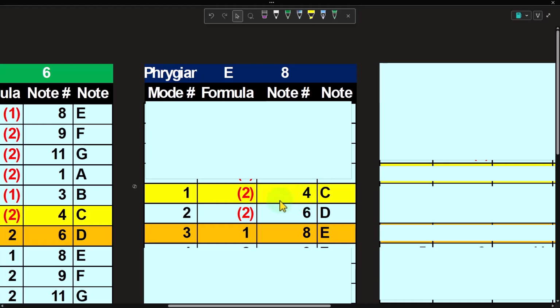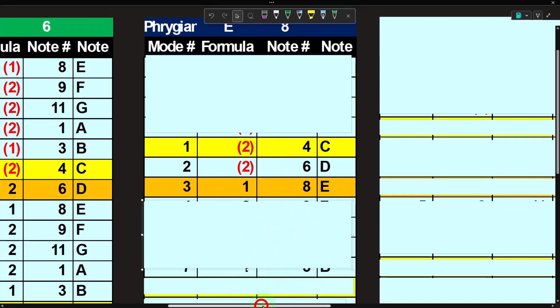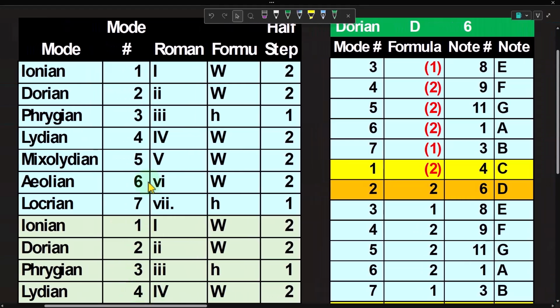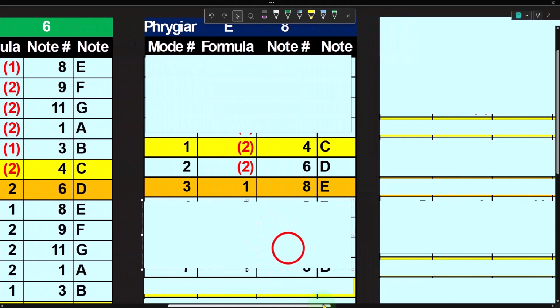So you can see it by basically interval. Most people would look at it from a scale degree and say that if I'm going from the 1 to the 3, from the perspective of major, it'd be a 4-note away major third. So then I'd have to back out 4 to get there. Or we can count up. If I counted up from the Phrygian, I'd say, okay, if I started here, it'd be 1, 2, 2, 2, 1 to get me back to the Ionian. So if I went up to get around the circle, then we can go, okay, it went 8.